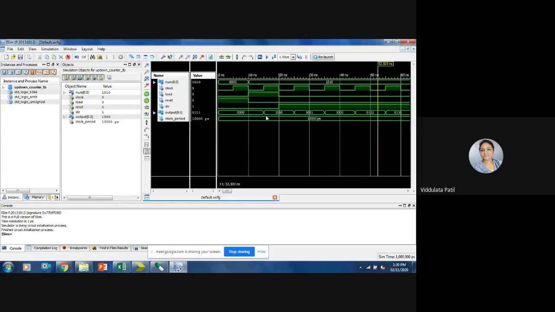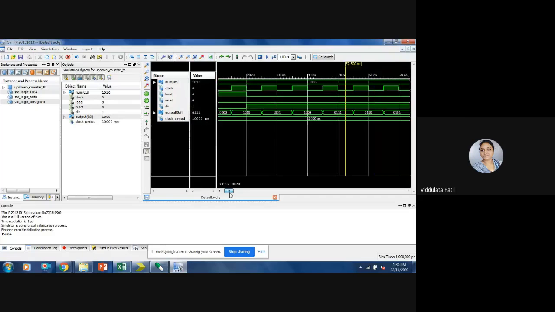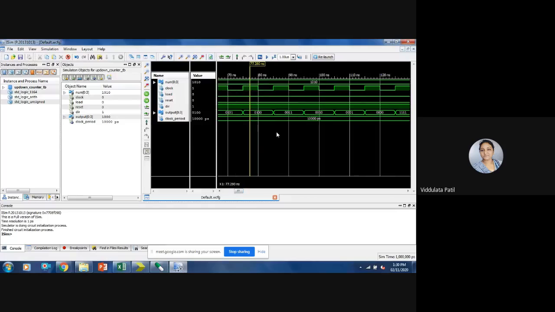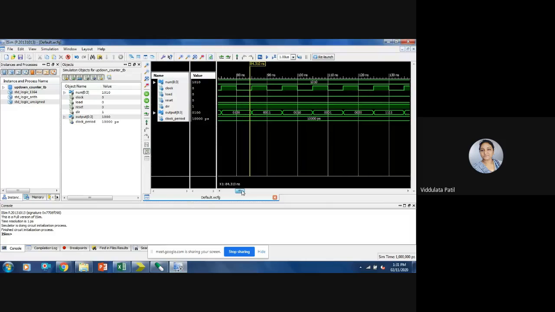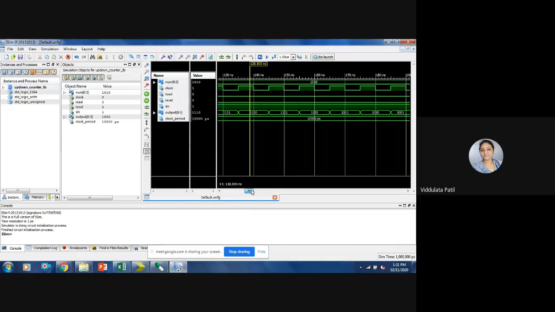So here you can see that it will start counting from 1010, then it is decremented to 1001, then 1000, 0111, then so on. Okay, so in that way it is decreasing. You can see here, 0011, then 0010, and this changes at every rising edge of the clock, and accordingly you get the counting. Here 0001 and 0000. On the next pulse the count is 1111, and it decrements again. So this is a down counter.